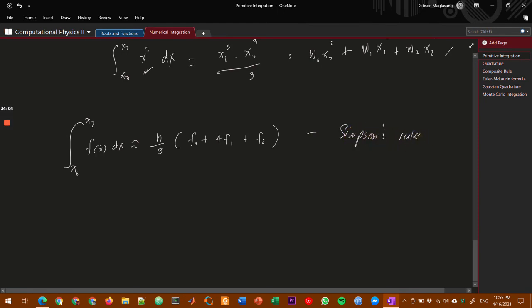rule. So continuing this to 4 point. Okay, so 4 point na. Kani is 3 point man eh, right? This is 3 point. You have x naught, x1, x2. For 4 point, you have x naught padulong x3. So, yan ako ikuan ang details sa pag-solve. Basta kay mo ni siya ang iyang result. For the 4 point, you have 3h over 8 times f naught plus 3f1 plus 3f2 plus f3.